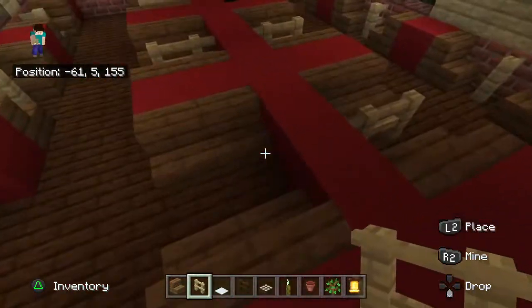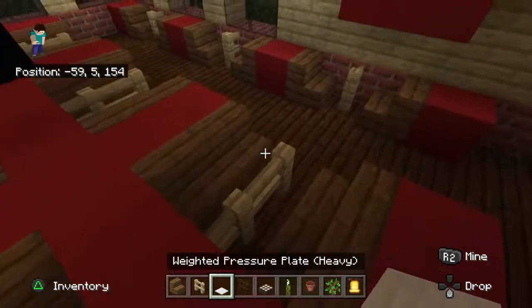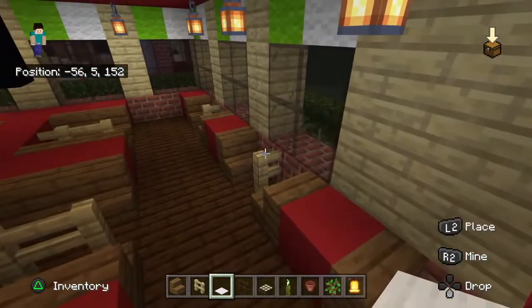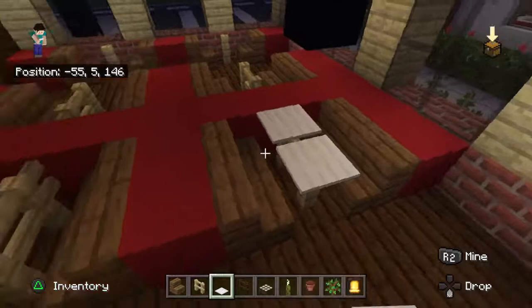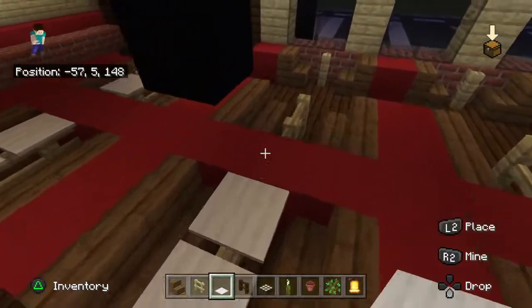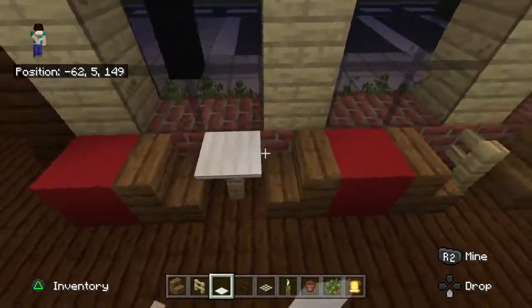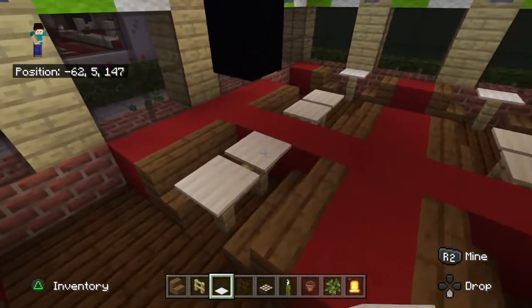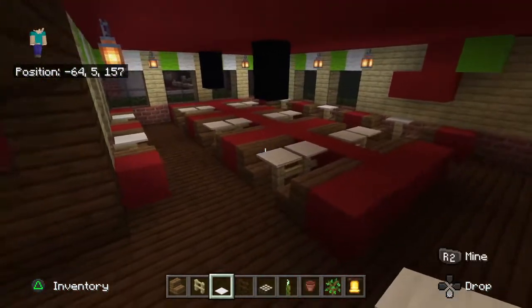Perfect. And then when it comes to the tables, I'm using weighted pressure plates because it's such a contrast against the dark interior. But feel free to make it any colour that you like, using any material that you like really. You can use trapdoors, carpet, different weighted pressure plates. That's probably it. I mean, you could use slabs, but they're a bit chunkier. But any really thin block you can use in any sort of colour, like this.